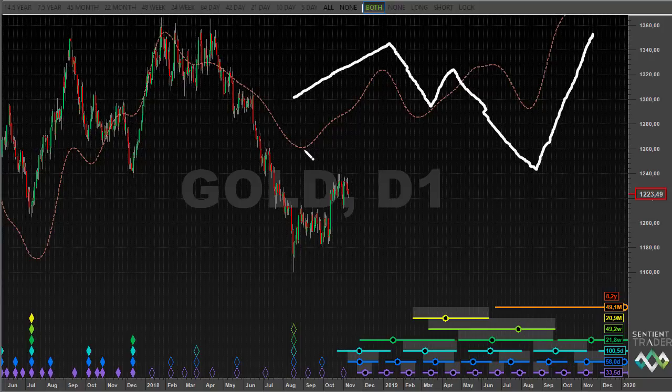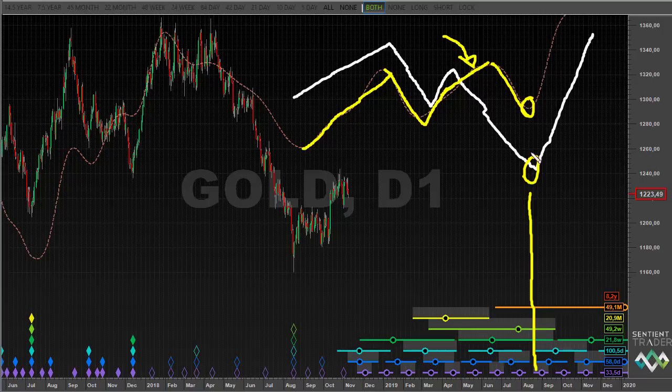Now let me compare those two composite model lines, and let me change the color for this comparison. So here, this yellow line is giving us an upward moving market to roughly the same kind of time. Then we get a downward moving market to roughly the same kind of time. Then we get an upward moving market. And this is where there is a discrepancy between these two analyses, because if we consider the peaks, we would expect a stronger upward move over here in about May, June of next year. Then they're going to go back in sync, and both of these analyses show us a trough forming over here in about August of next year, followed by a strong move up.